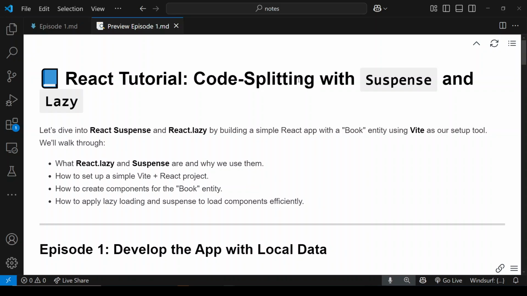So yeah, this is a rather advanced topic, but if you are new to React, I think watching the tutorial would also help because you will see some code, right? And you will be introduced to this topic. At least that will give you some rough idea of what suspense and lazy is, even though you might sometimes struggle with the concepts that we are talking about, like for example communicating with backend APIs.